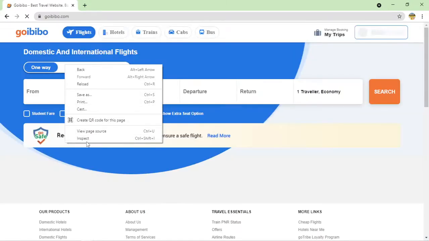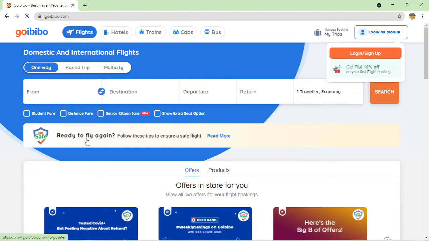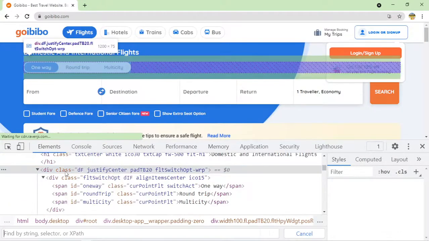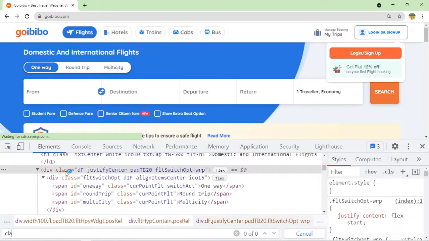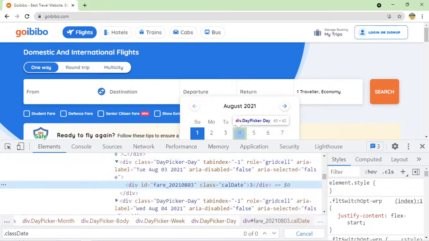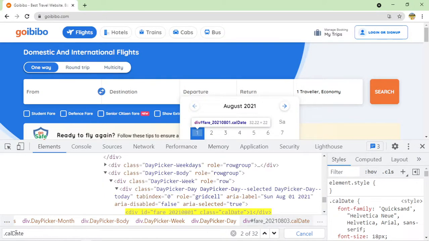I was thinking about why it is not giving the right count. In the console we are getting 32. Not console, here we are getting 32 elements. If I type dot, this is our CSS. First open this. Dot calendar date. We are getting 32, but as we have seen, let me try to validate here as well.